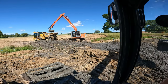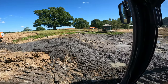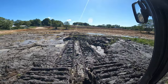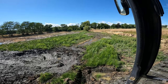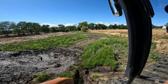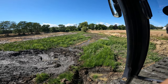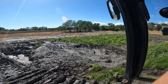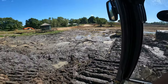I think I'm gonna disconnect the D6 on Monday, and the scraper. I'm gonna do some more bunds up there in the field for this remaining bit here. It's not much, it looks a lot, but it isn't much left here. I think a good week and we're done with the dredging side of the job. So here we are. We will continue from here.